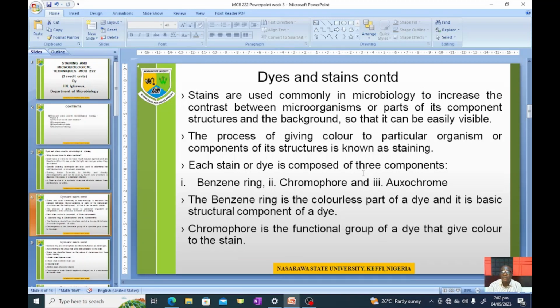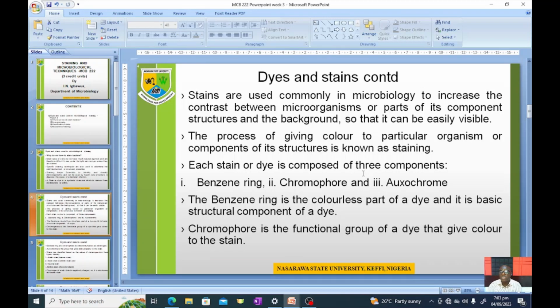If you have a bacterium lying in a place, the outline, the cell wall, will be visualized if stained, because on a general note you will just see something suspended in a fluid. But if you now stain, it brings out the contour and the shape of the bacterium, so that you can actually get the contrast courtesy of the stain.